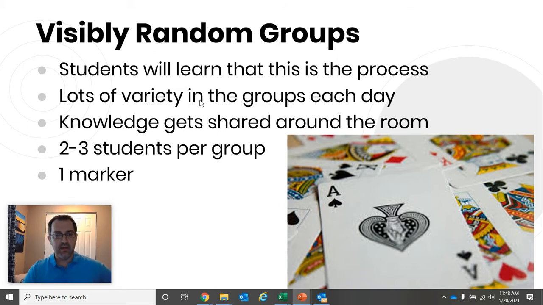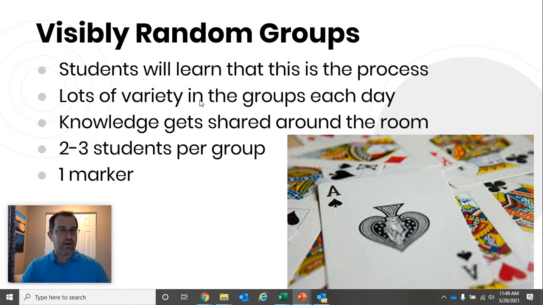A couple of important parts. The fourth and fifth bullet there on the slide talks about number of students per group. So we're sort of aiming for that 2 to 3 students per group if possible. And I know that can be difficult depending on the size of your classroom and how many kids you might have in the classroom. But if you start getting a group that's too big, then you'll have students that'll maybe back away and not be part of the group. So we're really aiming for that, either 2 or 3 in an ideal world.